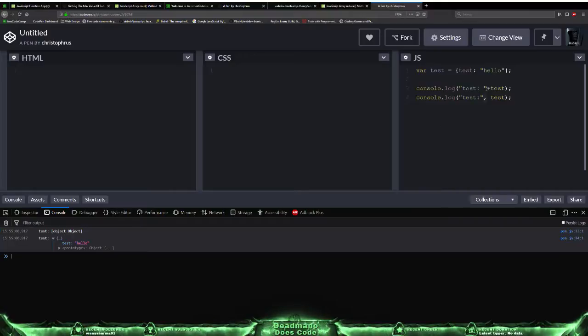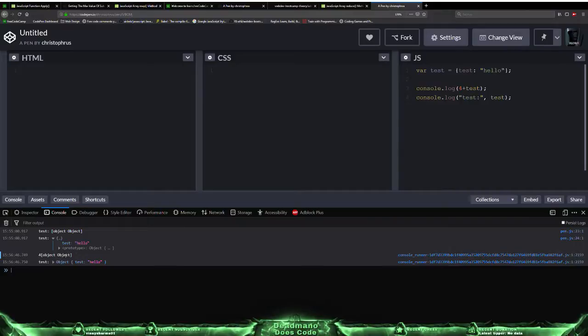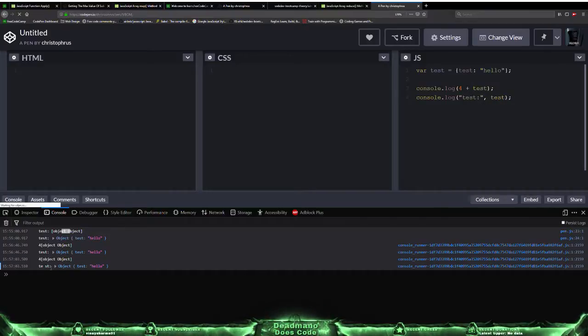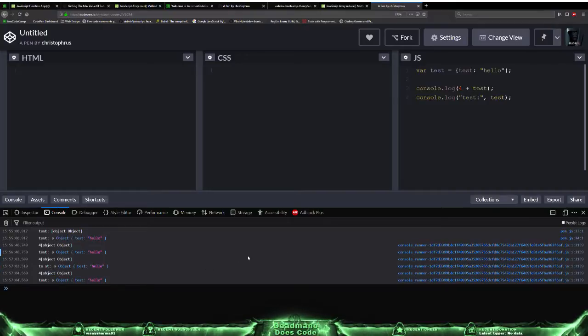And what caused it to turn into a string? Is it the quotes? What if this was a number? What if it's 4 plus test? Did it again turn it into a string? Does console.log just generally turn something into a string? Interesting.